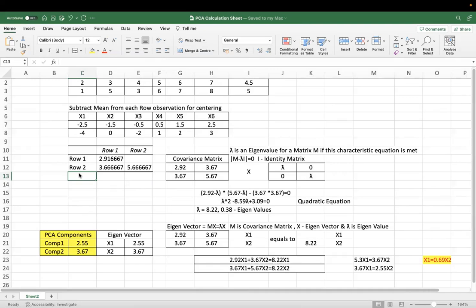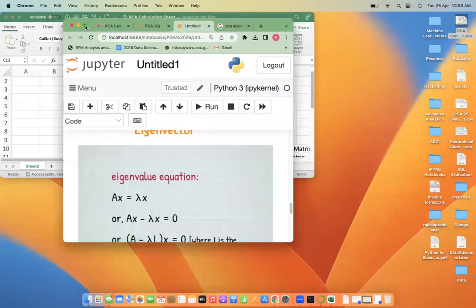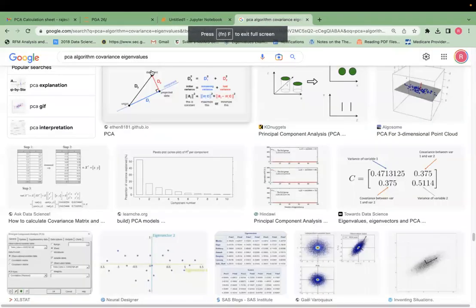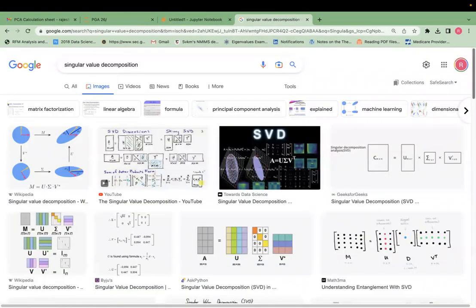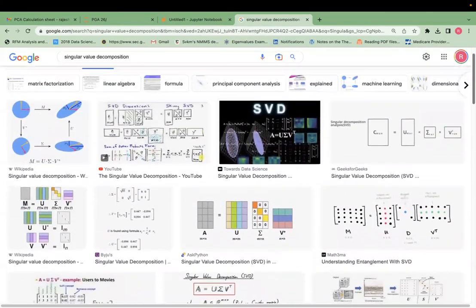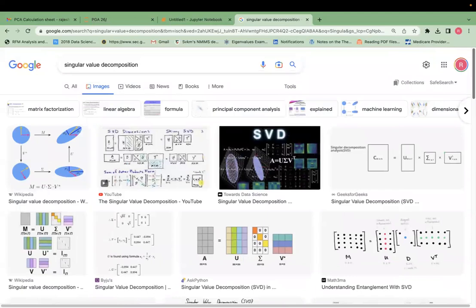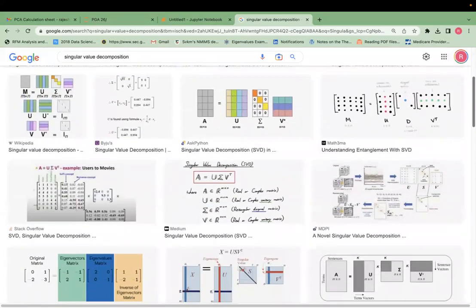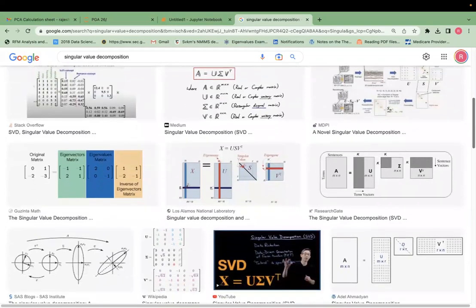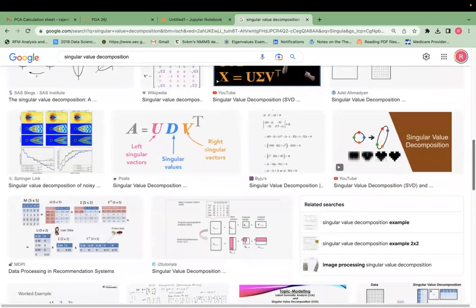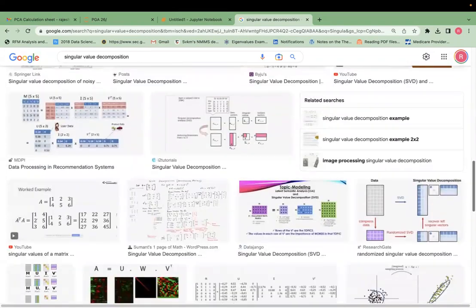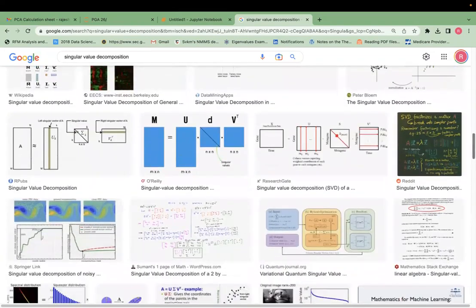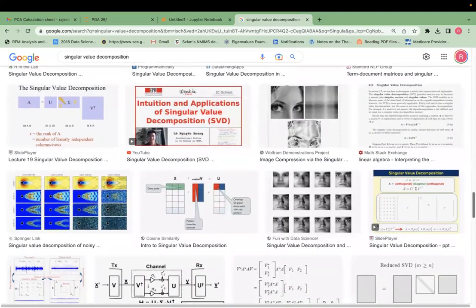Nowadays, very complex algorithms have been developed to work on large scale data or big data. We call it singular value decomposition. Singular value decomposition is being used these days within PCA also. Within PCA, we use this SVD algorithm for reducing. This is considered to be faster than the eigenvalue and eigenvector approach.